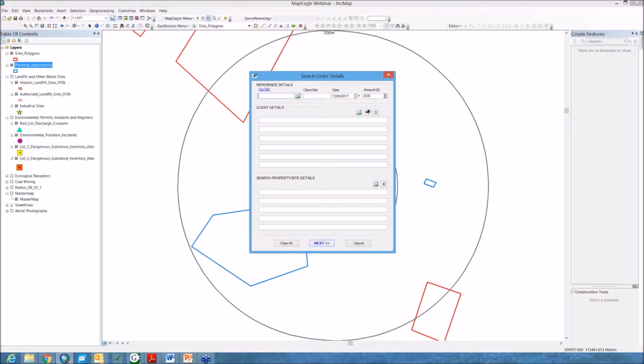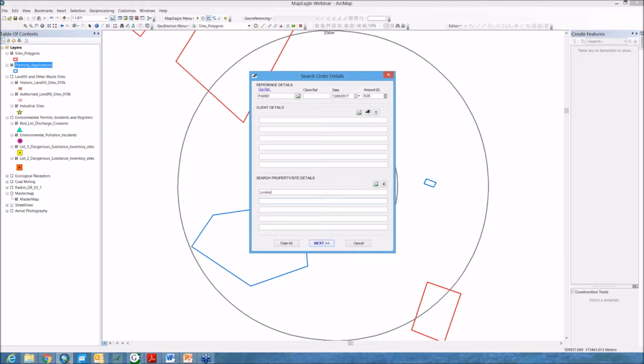So I'm going to put a reference in. I'm going to put in planning application, put in a number. If you are using GeoEnviron, this will automatically generate a code for you there. I'm going to put in a property title. I'm not going to be very imaginative here, but keep it simple.